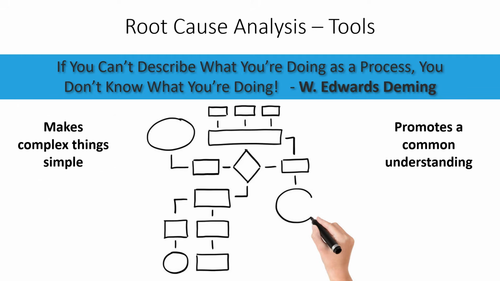It helps you really quickly visualize all of the different steps in the process, which might lead you to think, hey, this particular step could fail in a certain way, right? That might cause the problem. But it also promotes a common understanding of a process. If you're part of a team with individuals from different departments and different groups, it's not uncommon for people to think about the process differently. And that's a great way to kick off a root cause analysis: ask your subject matter expert to go up to the board, write down the process, let's create a flow diagram, and let's talk about exactly how the process is today.